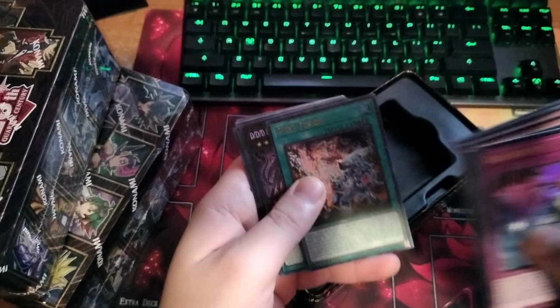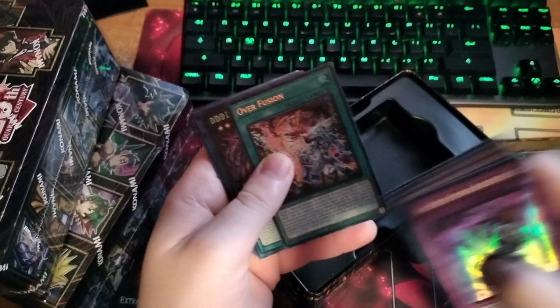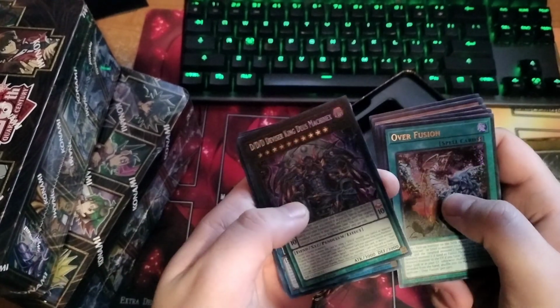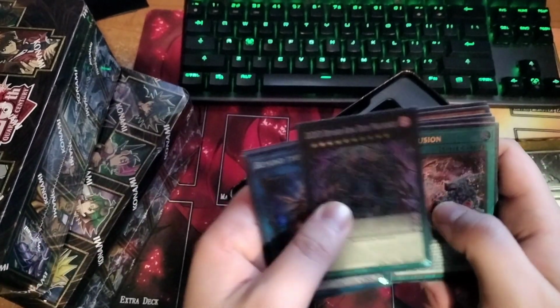I know DDD, that's a good card, I already know it. Overfusion, I actually don't know what that card does, but it's a very long text, as you'd assume, right? Machina X, this is a reprint. Probably didn't need to be reprinted. It was like a $2 or $3 card, it didn't need to be reprinted.